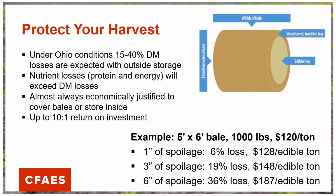After going through all that effort to harvest the best quality hay possible, we certainly want to protect it once we get it into storage. Now, under Ohio conditions, 15 to 40% dry matter losses are expected when storing hay outside. Nutrient losses will actually exceed the dry matter losses. What good is the empty hay if it has no nutritional value? It's almost always economically justified to either cover the bales or store them inside. This can result in a 10 to 1 return on investment.